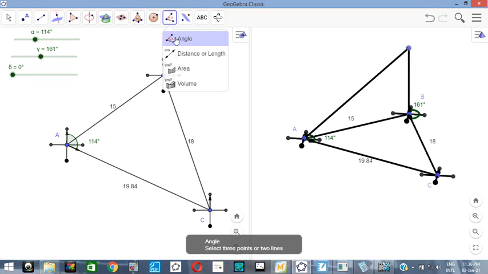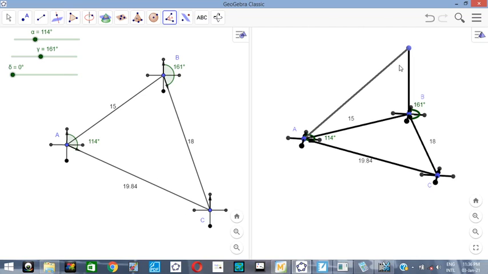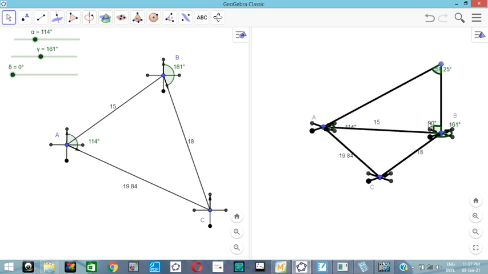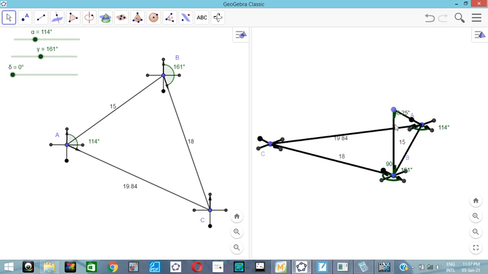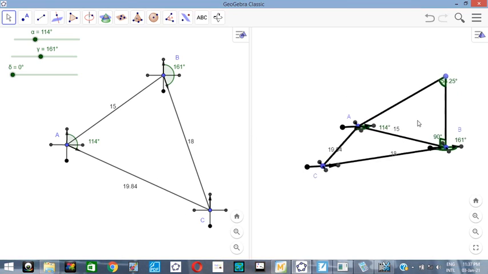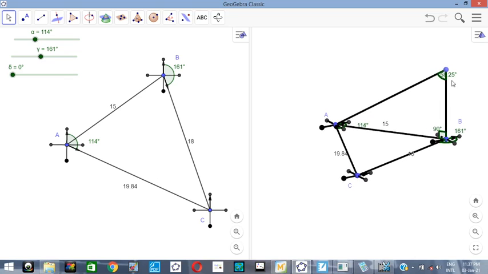So let me put our angle at 58. The angle between this line and this line is supposed to be 58 degrees. Then you already know that this line and this line make 90 degrees. Let me move it so that you can see it clearly. So this is 90 degrees, and hope you can see it well as I am turning it. Then this is supposed to be 58. So when this is 58, this height will easily be found now.